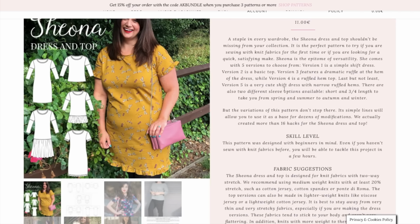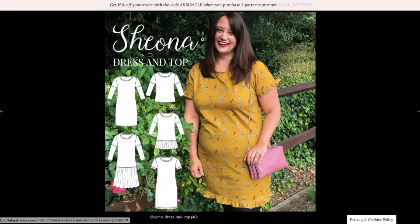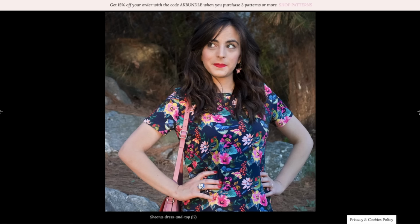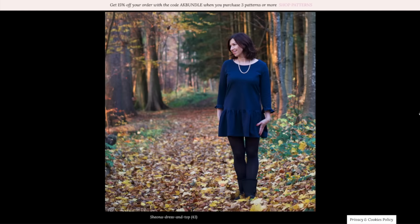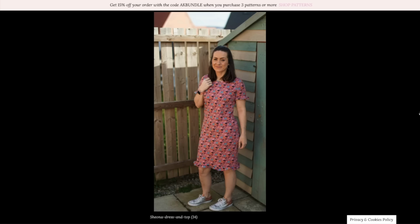So truly a t-shirt dress is what we've got here because there's no elastic in the waist, no tie belt. So it's a t-shirt dress with various ruffles. Ruffles added anywhere you can think. Let's see. I want to see lots of these versions. Well, that doesn't really help me out much. That's just the basic top. So that's the dress with the longer ruffle. It is cute. It's more of a tunic though, am I right? Well, that's adorable. That's the little baby ruffles.